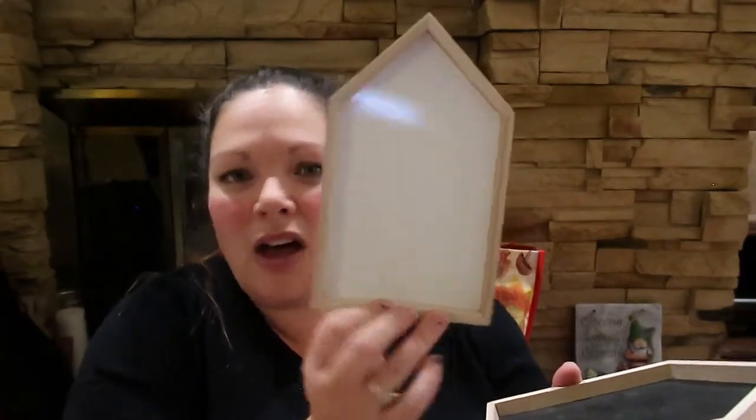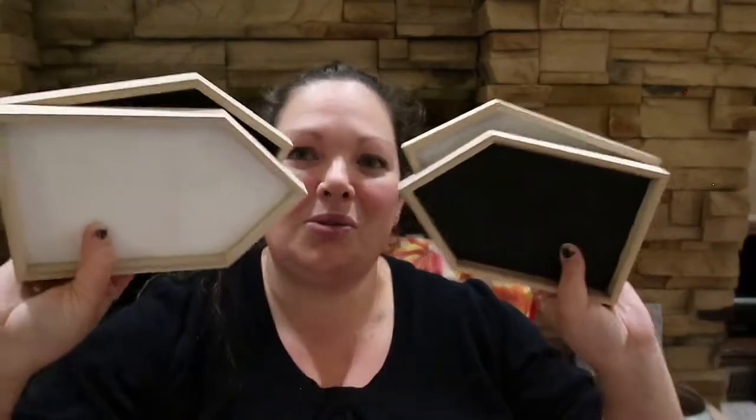Another non-Christmas item that I picked up but I think would be really fun to DIY and create as some sort of Christmas gift are these houses. There is the whiteboard and the chalkboard version. I got 2 of each, and I don't know if I'm going to do something with it for myself or do something for my daughter to hang in her area downstairs, but I don't think I'll keep the actual whiteboard or the chalkboard background. This would be really fun if you had a Silhouette or a Cricut and you wanted to cut something out with vinyl or even paper and put it here, put it in your little classroom if you're homeschooling, and have little notes on it. I think they're just really cute. They're kind of a fun size.